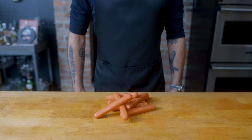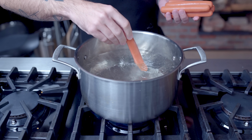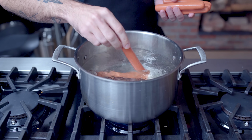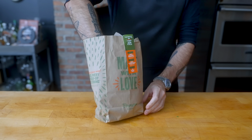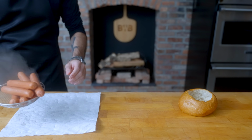Hey, what's up, guys? Welcome back to Binging with Babish, where this week we're taking a look at the hot dog bowl from Detroiters. The show accurate version's pretty easy. All we need is a whole bunch of hot dogs, which, rather than grill or fry, I'm going to boil. Seems like the most belligerent thing to do. Then for the bread bowl, I'm going straight to the source, Panera, who, as it turns out, will let you buy a bread bowl just by itself.